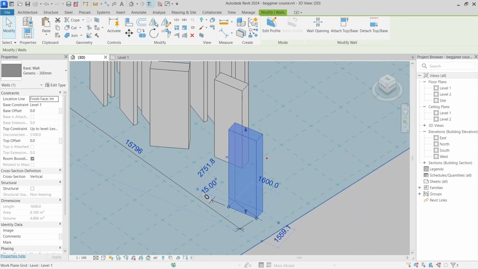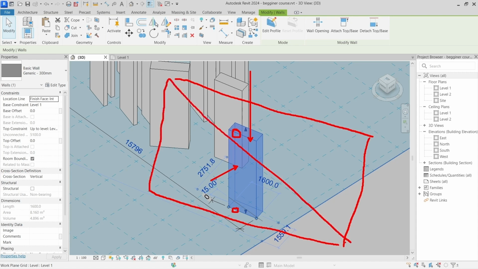So from the position of the view like this, the distance between this part and this part is exactly 0 because it is above. So what I need to do is change my work plane to be this side of the wall, like this. This way I can measure and dimension from here to here.